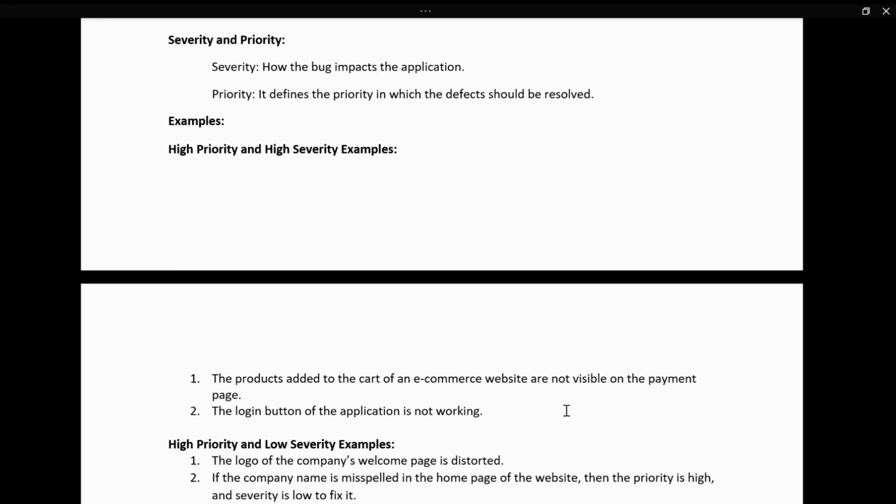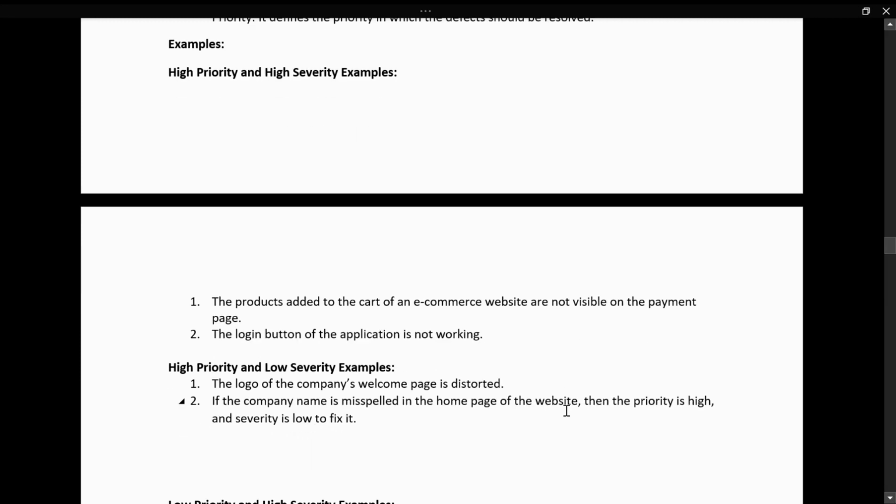A product added to the cart of an e-commerce website is not visible on the payment page. The user is not able to order that product, so it's totally blocked. So it's an example of high priority and high severity.